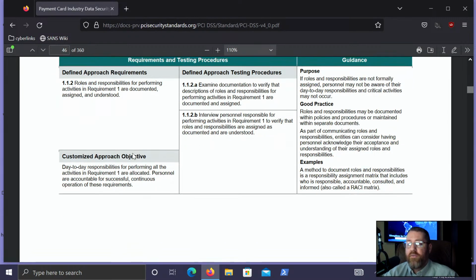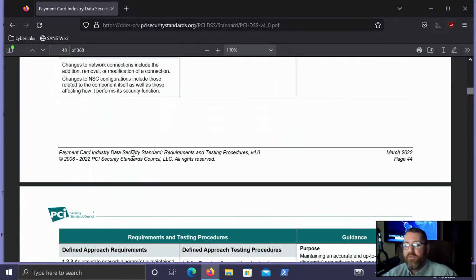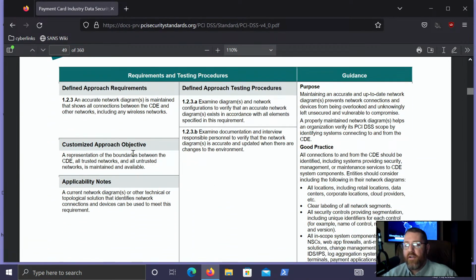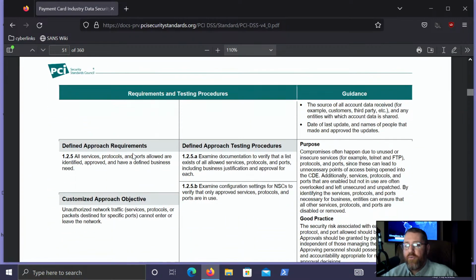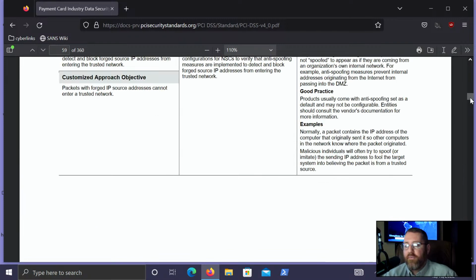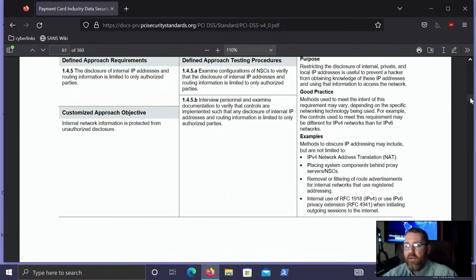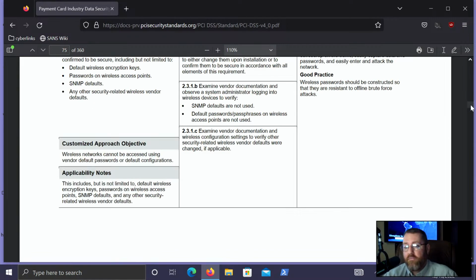So let's do one more, and I'm going to scroll down a little bit, just to find one for fun. Maybe I'll go to a 2. So when you're looking at something like PCI DSS, there's a lot of pieces to it, as there should be.